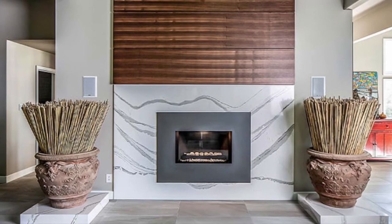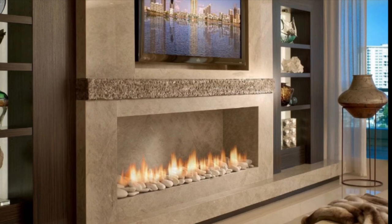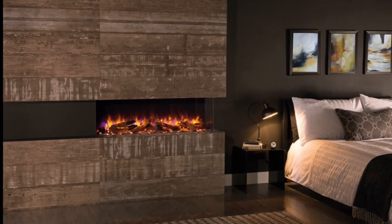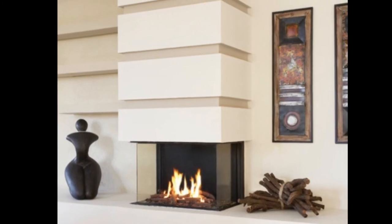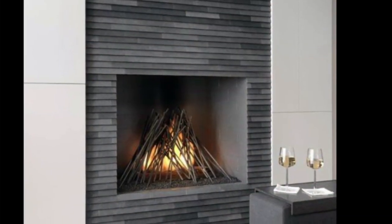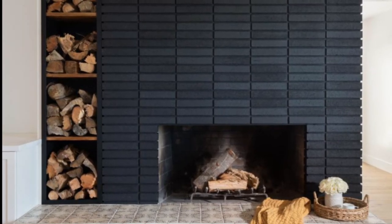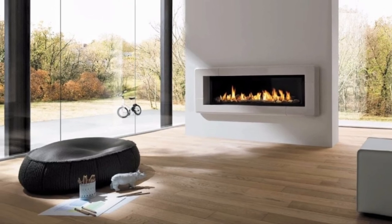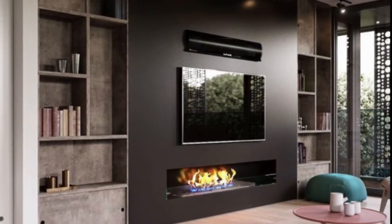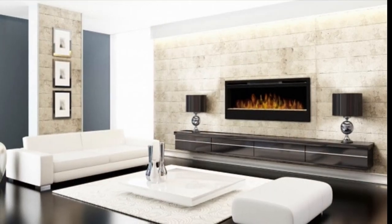Design your own fireplace: it is easy to design your own fireplace to fit your needs. There are ethanol burners or electric fireplaces that come in a variety of shapes and sizes, so you can purchase them along with other parts needed, such as grate fittings and enclosures, and build your own to fit your design scheme perfectly. You can create a fireplace of any size — even one the length of an entire wall — fit them into a column or pedestal, or incorporate them into any design feature. The only limit is your own imagination.